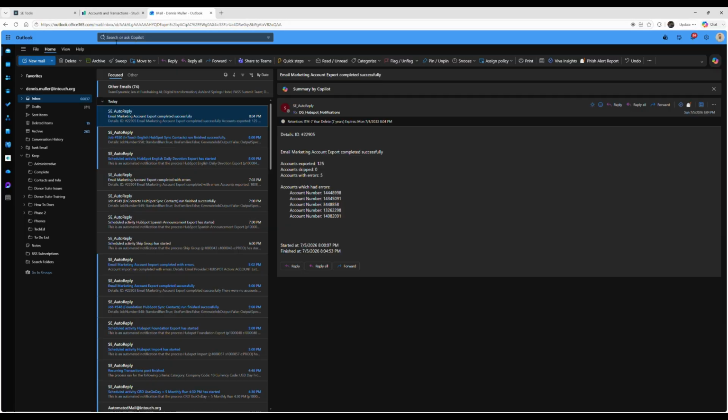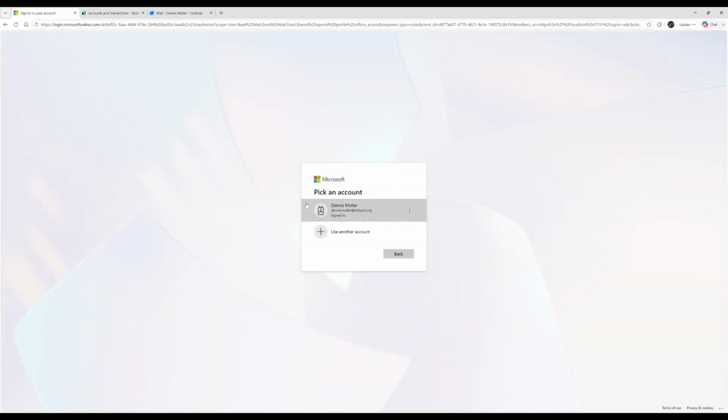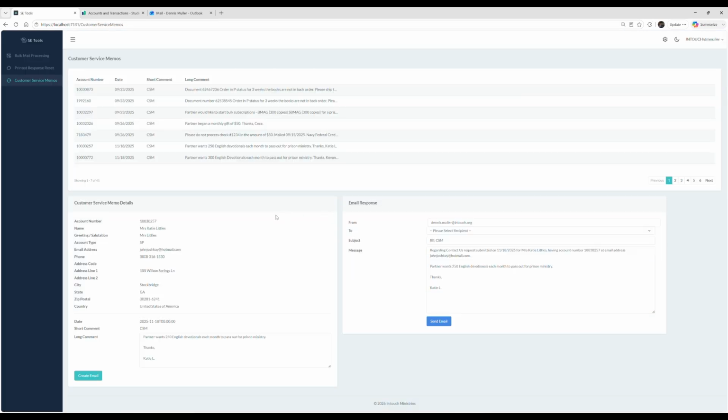Open up my Outlook email just to show that I don't have any. I've deleted all my test runs for any account. So here we go, Studio Tools, we'll create email. It's going to ask me to authenticate Microsoft Draft. So now we load our email response, and I'm going to have to pick who I want this to go to. My from is myself.